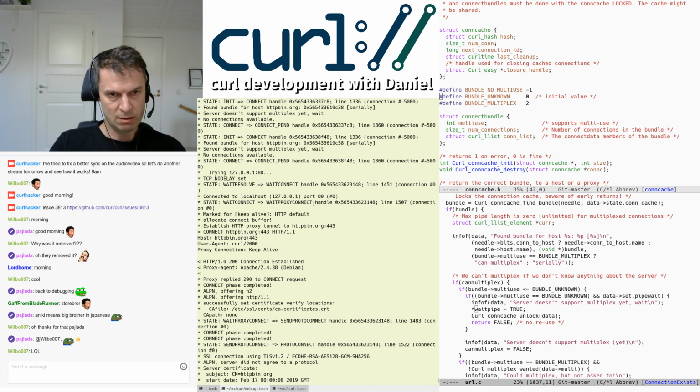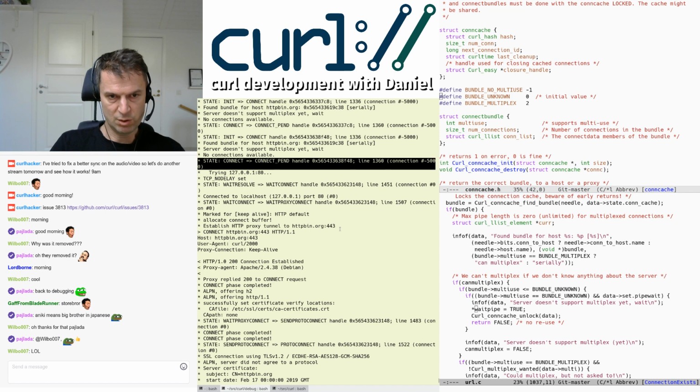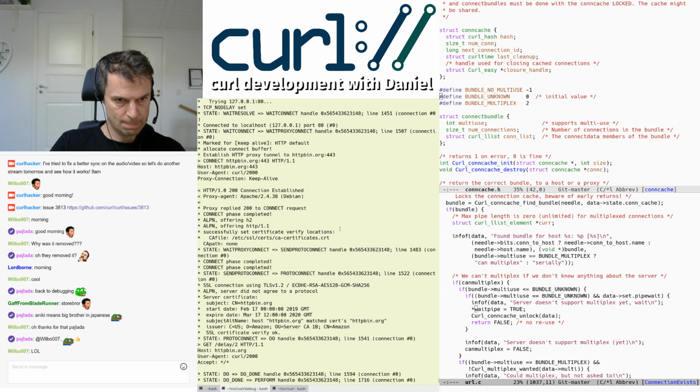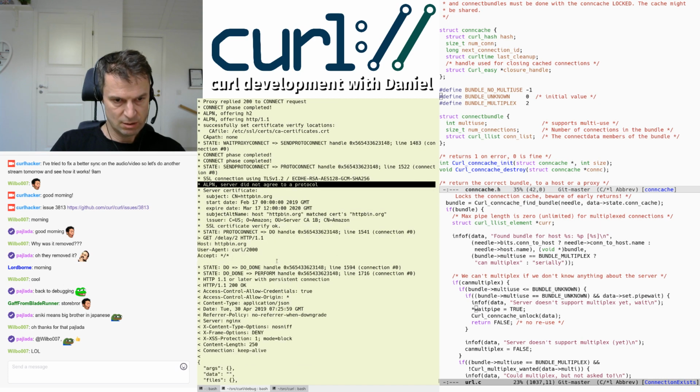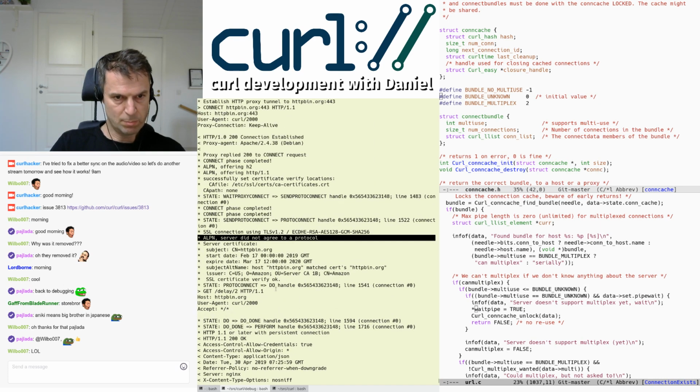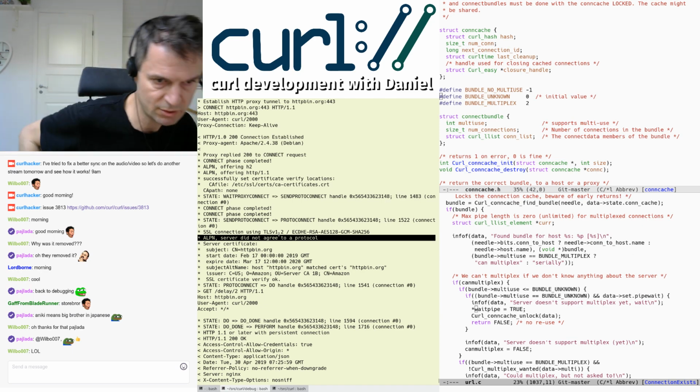And I have debug enabled. I run configure with enable-debug when I build curl, and that's why I get all these extra verbose outputs, like all these state changes, not in the regular verbose output. But they're pretty convenient when you debug libcurl. So, as I said, when it says this, we know this should actually signal the others who are pipe waiting on this host: stop doing it. You can move on, because it's not going to happen here.